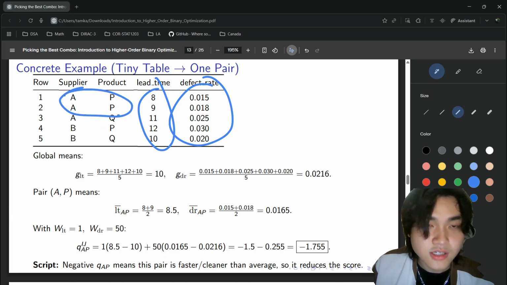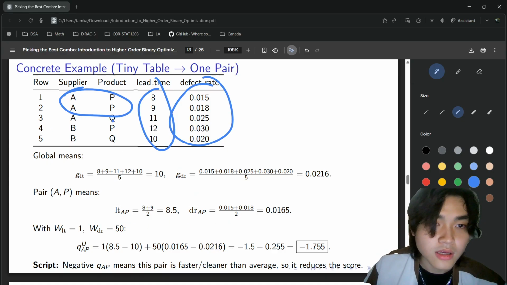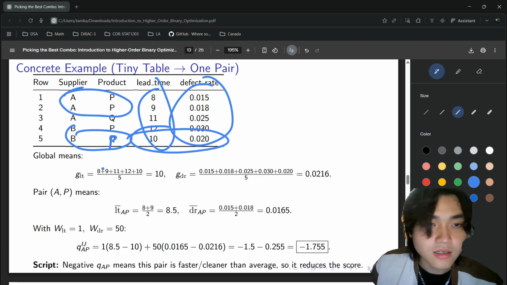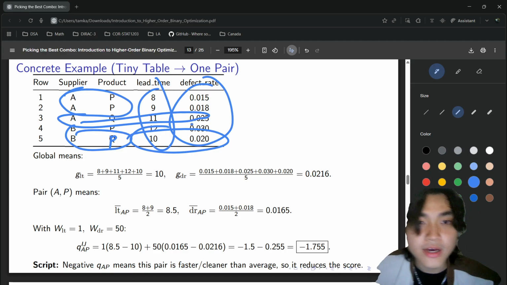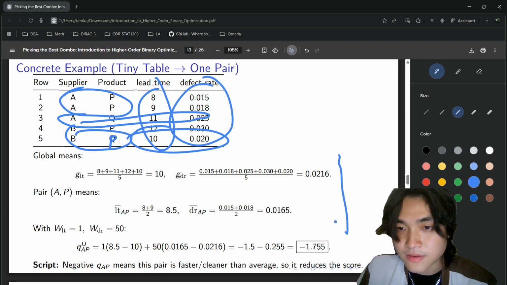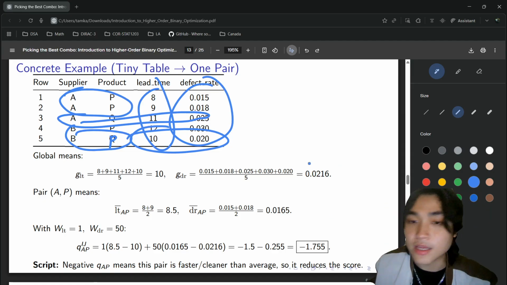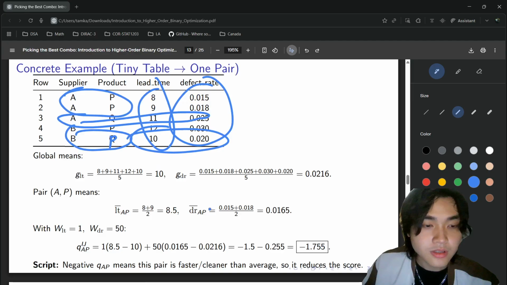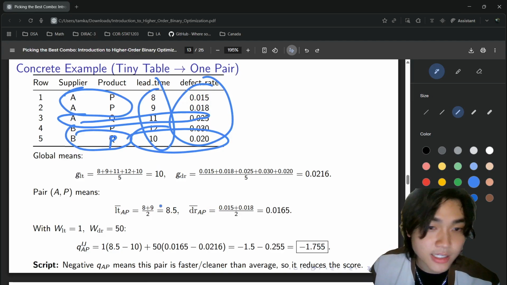They are unique. So we'll be getting their specific lead time and average it out, and also their defect rate. On the other hand, if this is AP, then I will also do it for EP. Then AQ is unique versus all of them, so I'll just do AQ as well. So the solver will help you to do all of this math, actually quite rapidly here.